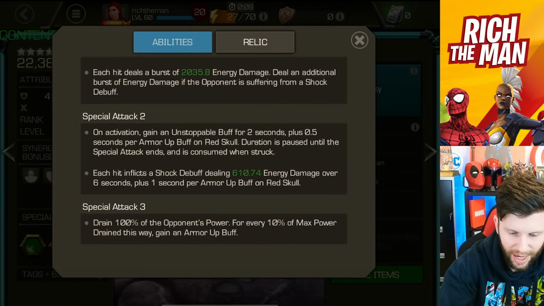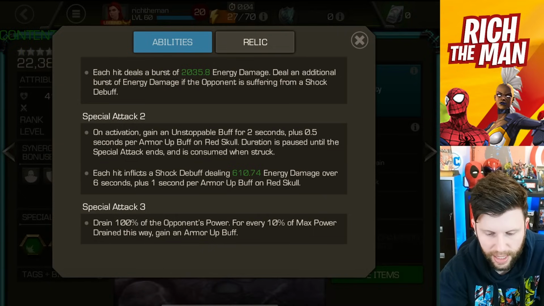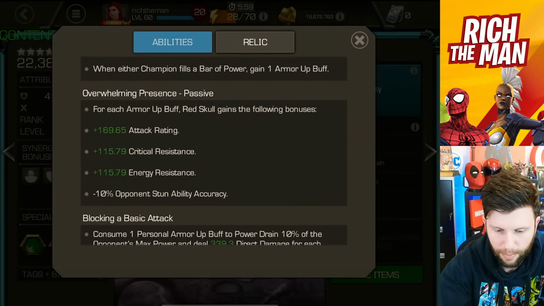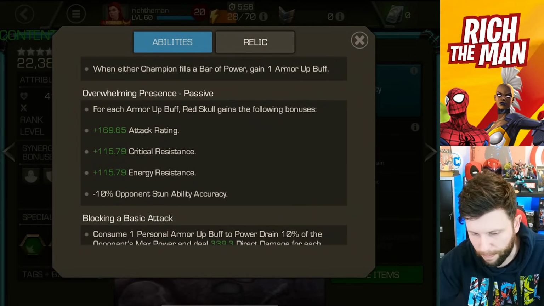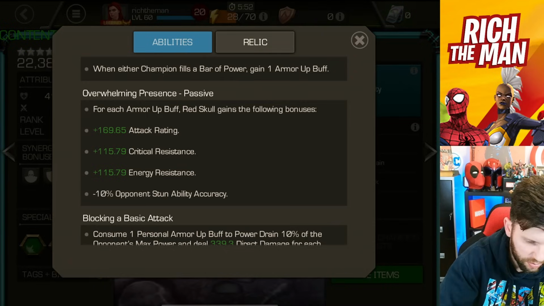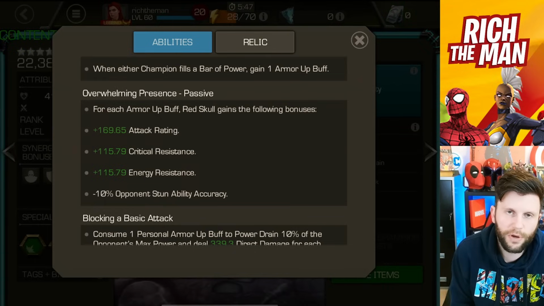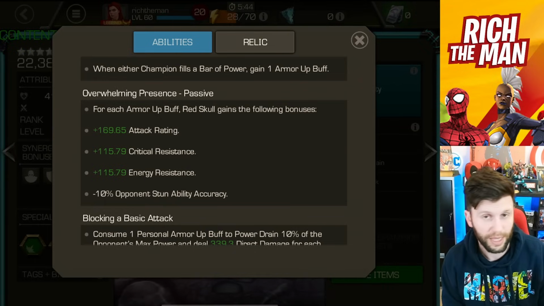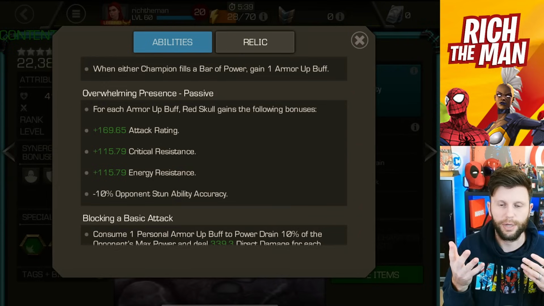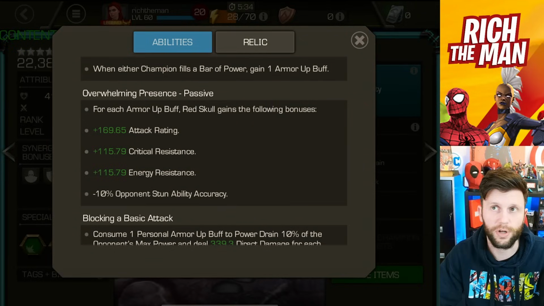Especially because the SP3 drains 100% of the opponent's power. For every 10% of max power drained this way, gain an armor up buff, which can be quite helpful because it plays into the champion's overwhelming presence. For each armor up buff, Red Skull gains the following bonuses: attack rating, critical resistance, energy resistance, and minus 10% opponent stun ability. Now it's up to you if you feel that with Suicide Masteries, SP3 rotating is a sustainable element of building armor ups to then doing damage. For me personally, I just didn't feel it.